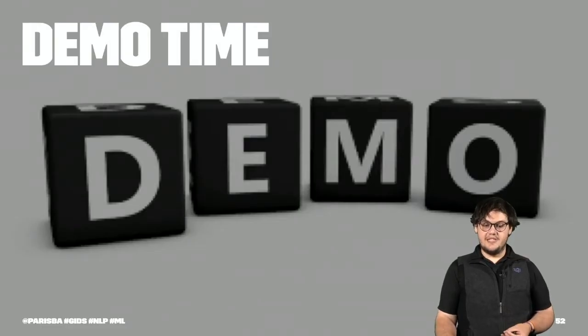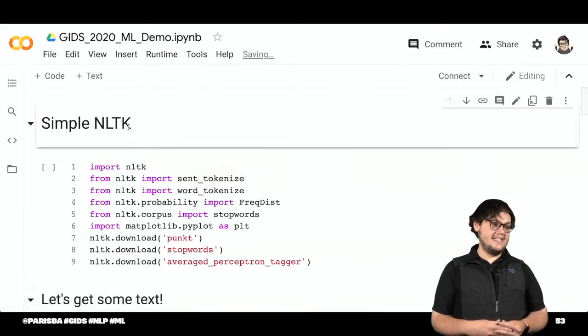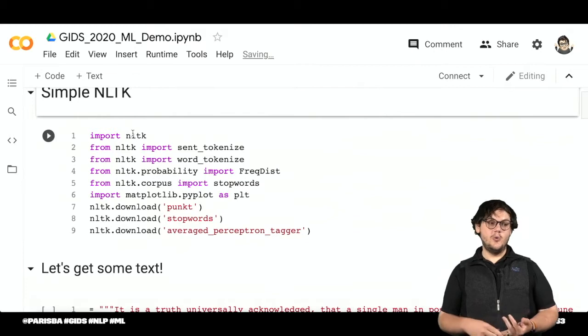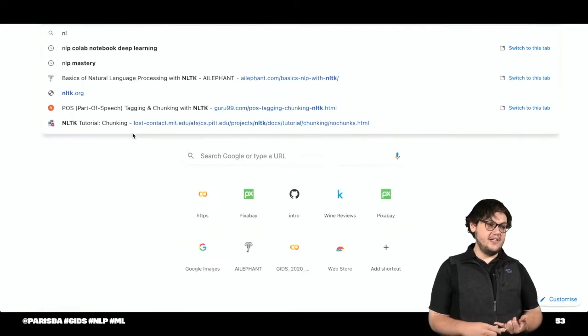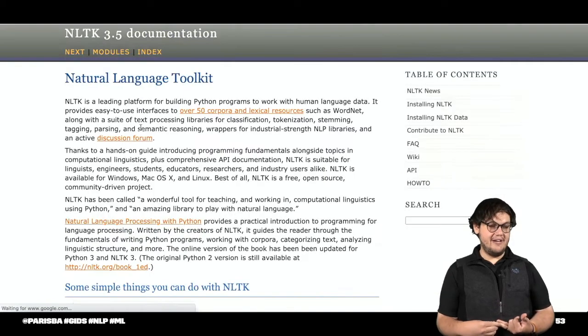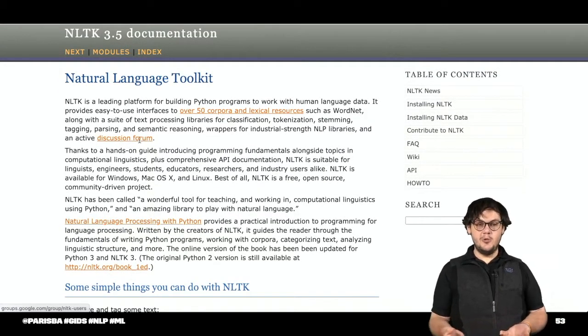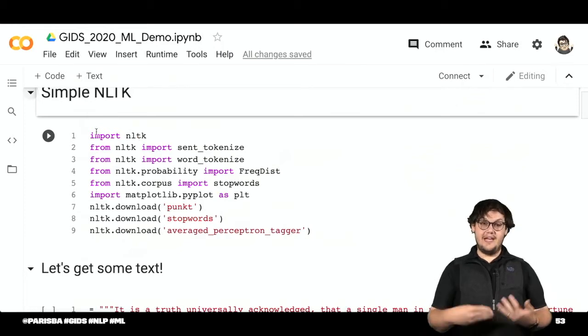So I'm just going to switch to a little demo here. Here we have a really simple NLTK example. NLTK is a natural language toolkit framework you can load into Python. It's really, really good. nltk.org. Highly recommend it. I'm going to show you how to use some of the easy features of this to do really useful NLP stuff without having to code much.